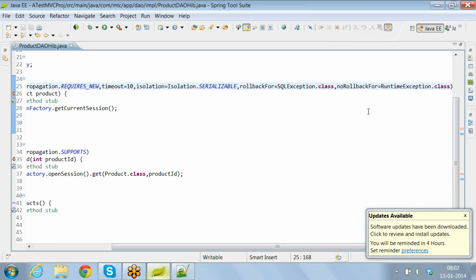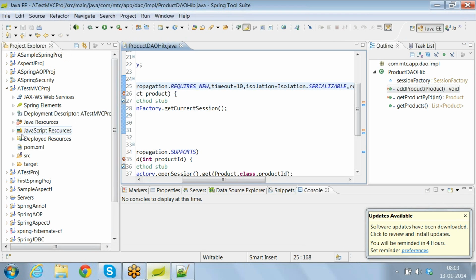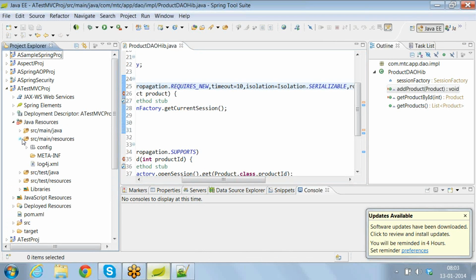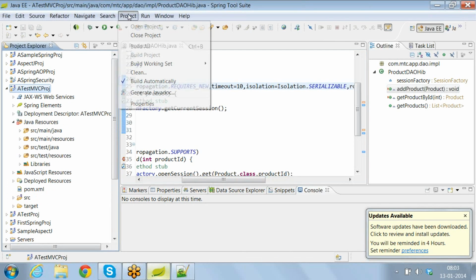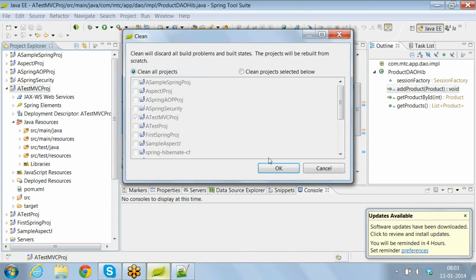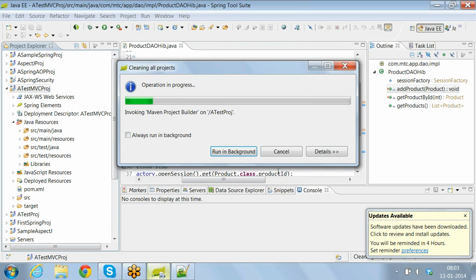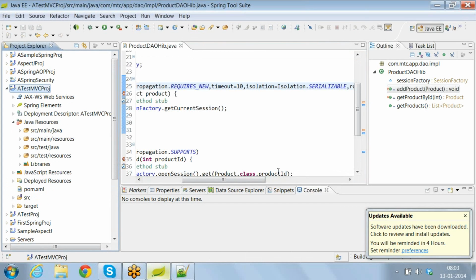Then what am I supposed to do? What changes am I supposed to do here? Can you tell me? Assume that this DAO method which you're dealing with is using Spring JDBC.